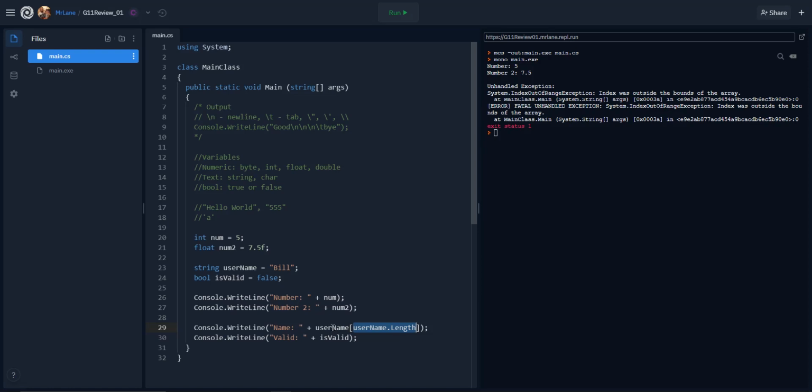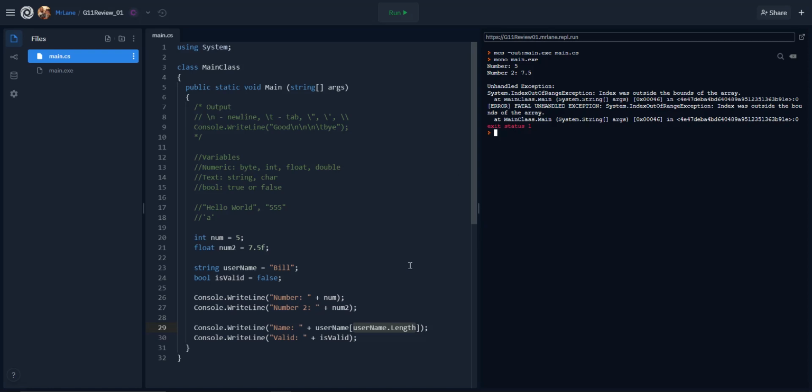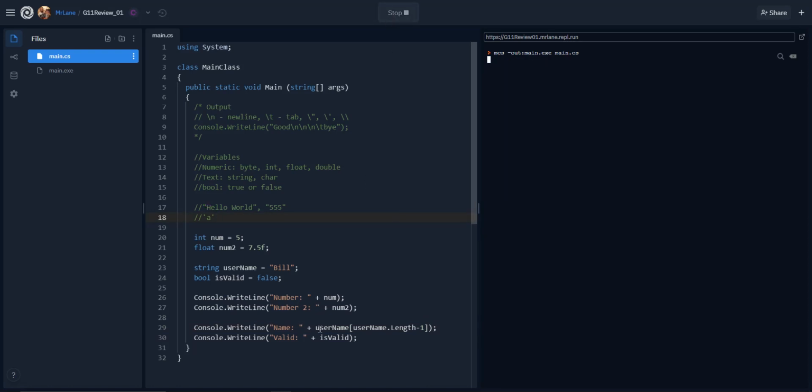Well, that puts us in the same situation we were in a second ago. We're going to go past the end of the string, and we do, because there is no index 4. So whenever we want to do this, we're just going to subtract 1: username.Length minus 1. That will always give us the last character. So we see we get the L. Just to test this, let's try Bill S. Preston Esquire. We should get that little e, and we do. So now we have strings that we can manipulate. We can access individual characters. We can do a whole bunch of other things, but I want to wait on that until we start getting into the conversion lesson. So that's it for now, and we'll continue next time.